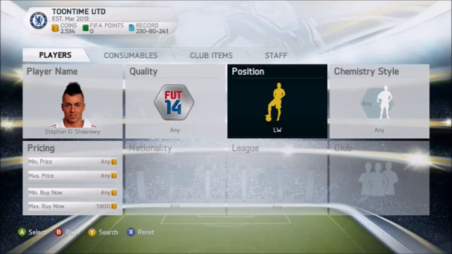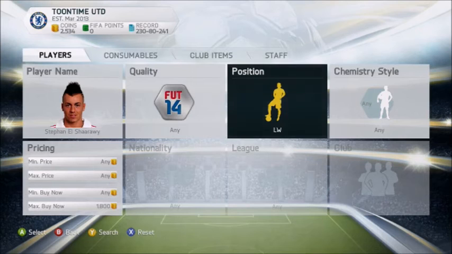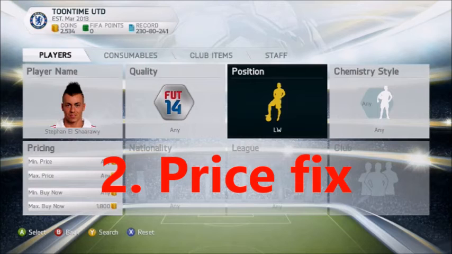So guys, that is all of my methods. We're just going to do a quick recap of them all. So first method was the low buy. The low buy was the one where I looked at them for 150 coins and then bid on them for a smaller amount than they actually go for. The second method was price fix, and I'm sure you guys know what that is, but price fix, you just want to buy tons of players and then put them out there.